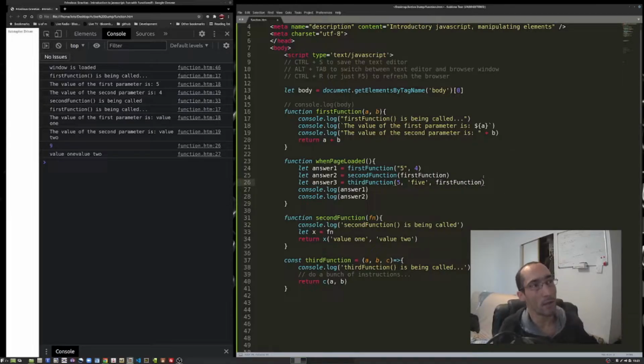First function. And again, you'll notice I don't use the parentheses because I don't want to call this function. I just want to pass it in to whatever C is here. And then C is going to call it as part of its return, and C is going to give whatever we gave as a first value and whatever we gave as a second value into whatever function we gave it as C. So the function we gave it is defined as, you can see it gets a little bit complicated, but first function, and first function takes two values, and then it console logs them, and then it returns A plus B. So let's actually console log this.